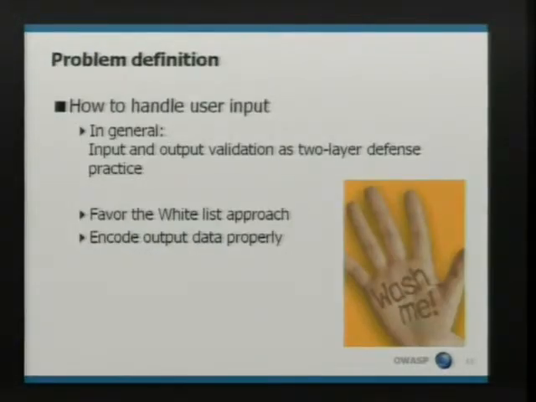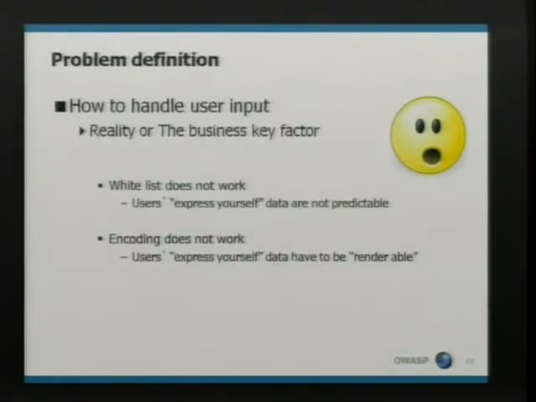The problem is quite easy if you're thinking about security and what you should do in the best case. This is, first of all, a very strict input and output validation. Input validation means we have a whitelist, which is very strict. And output validation means you encode your data properly. But again, if you do it like that, no visitors, no money, no business. So the reality is completely different. We have the theory and we have the practice, right? And we know there are two pairs of shoes.